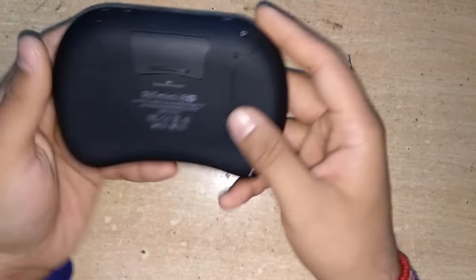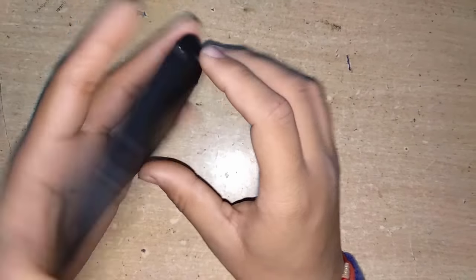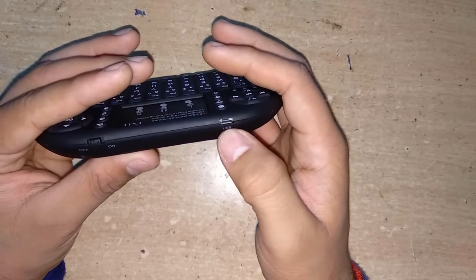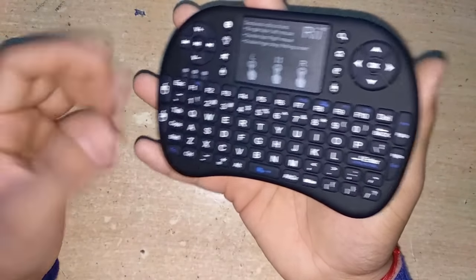At the back we have these textures, so if you're typing and holding it in your hand, it's good. This keyboard doesn't slip, it has a good metal and plastic build. On the sides we have this USB port from where you can charge it up, and this is the on off key. That's pretty much the overall look.